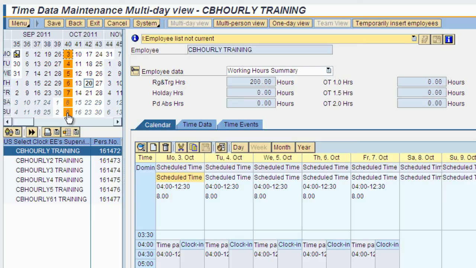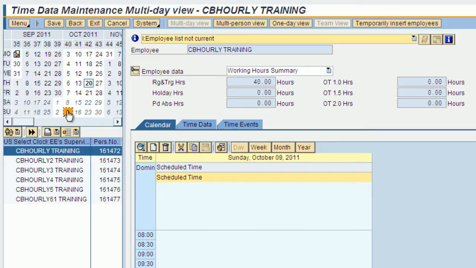And that's how we get to 200. So when you're looking at this tab, it's important that you only pick one day. Most likely it's going to be Sunday that you're going to want to pick. So I'm going to pick Sunday here, and hopefully that'll bring us back to a reasonable hours summary. Okay, now that it's brought up Sunday, we can see we're back to 40 hours of regular or training hours.